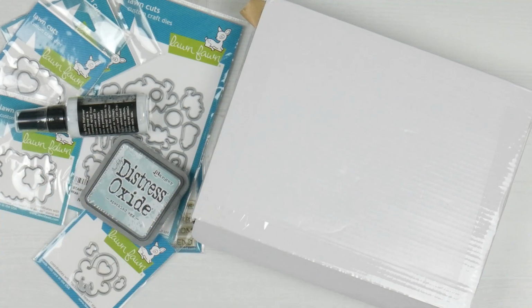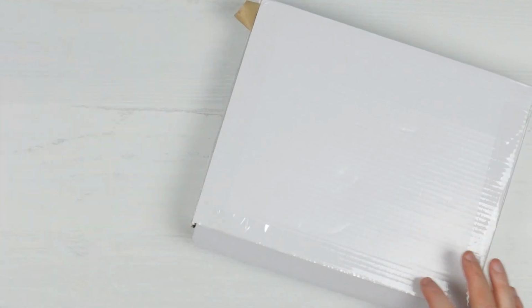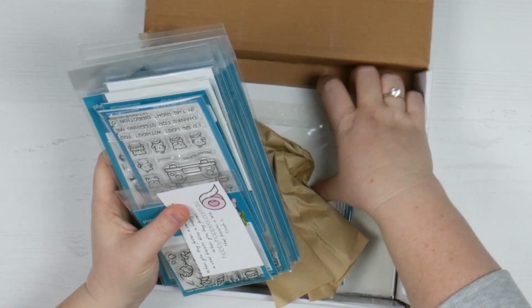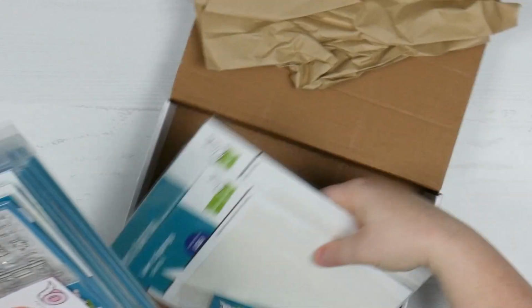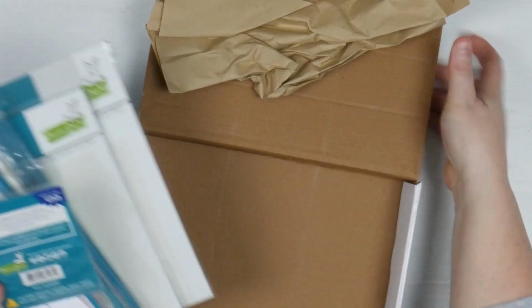Alright, so I'm going to start off with the new stuff. So this is stuff from Hobby Hoppers, and then I'll come back and show you guys some older stuff that I have got my hands on as well. You have no idea how excited I am about this box. Okay. Yes, I spent too much. I'm not even going to pretend that I didn't. I spent way too much. I did not get it all though, and it was a very fun conversation in here between Ryan and I while I was trying to decide what I got and what I didn't. It was very, very enjoyable.